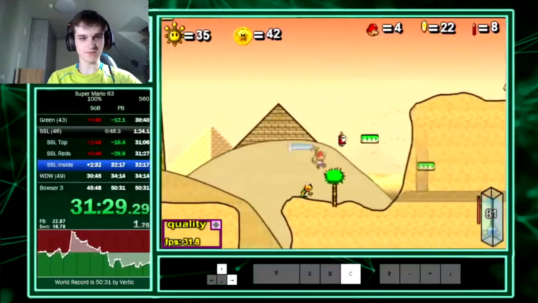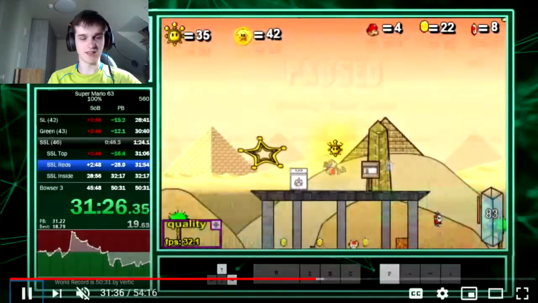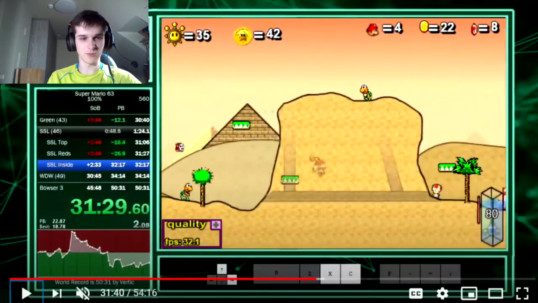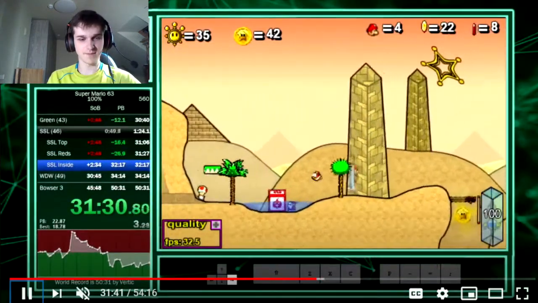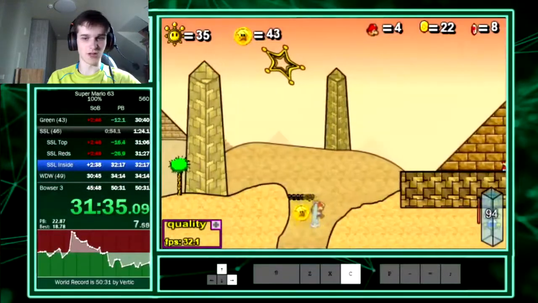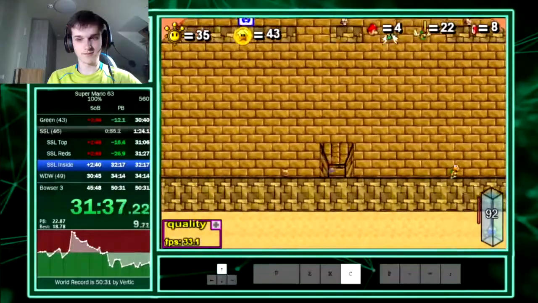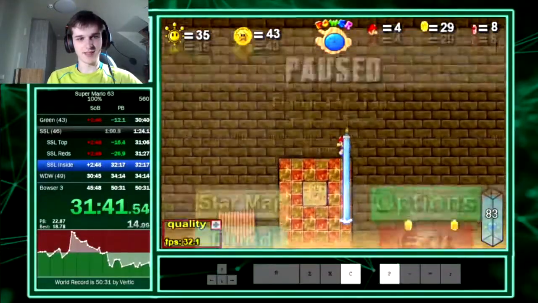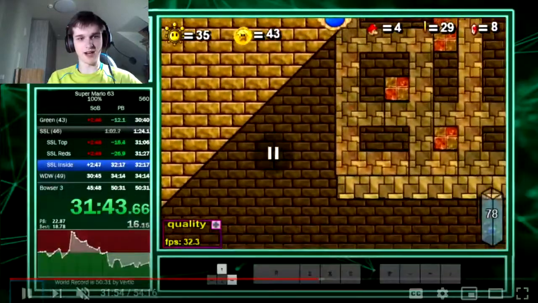There we go. Collect the vanish cap once again, because first off it's on the way, and also we need to pass through this section, which is only passable when you have vanish cap. Passing through it is faster than going over it. Go inside, and then we gotta double rocket to skip the entirety of Pyramid.